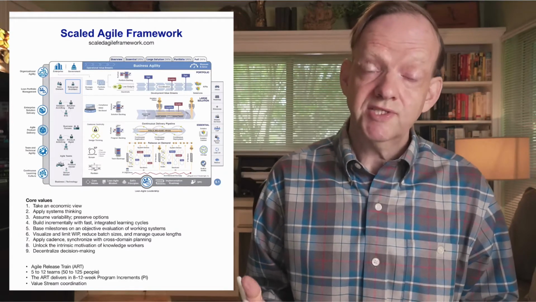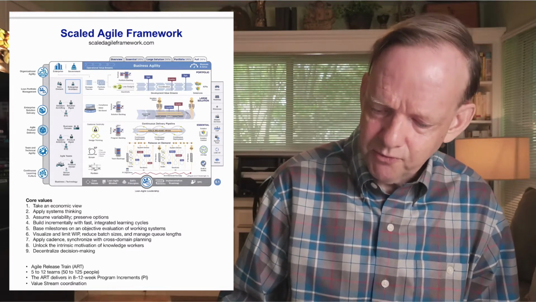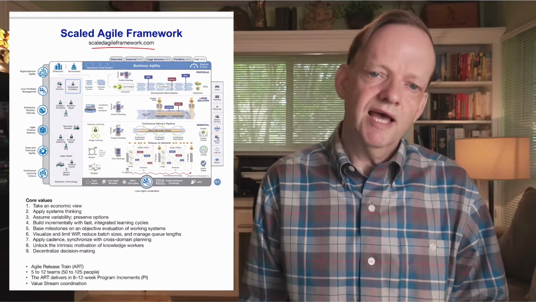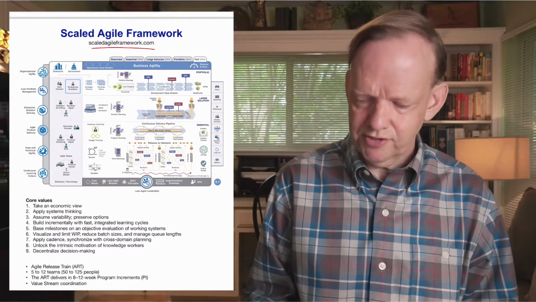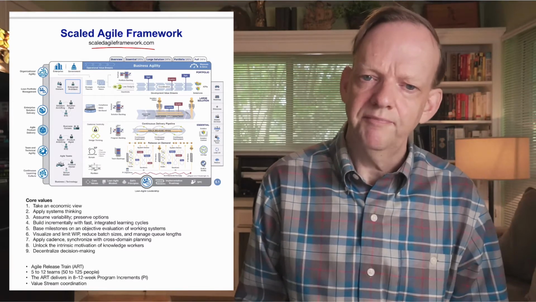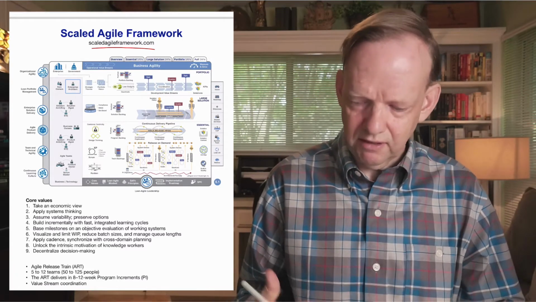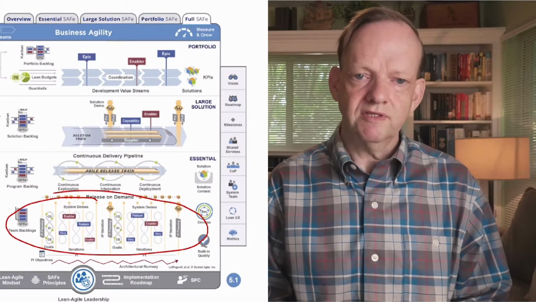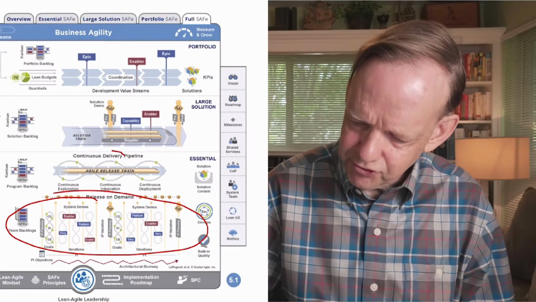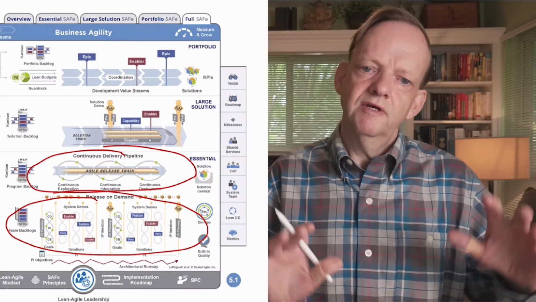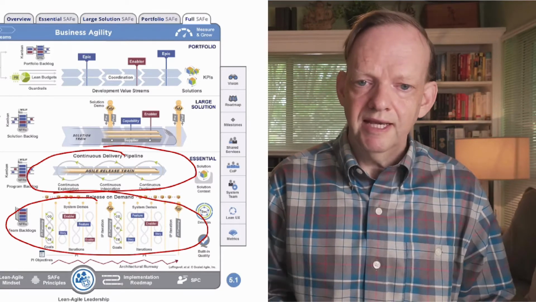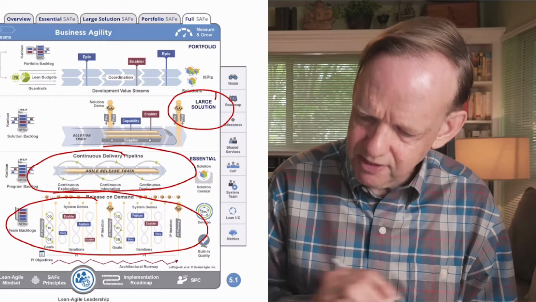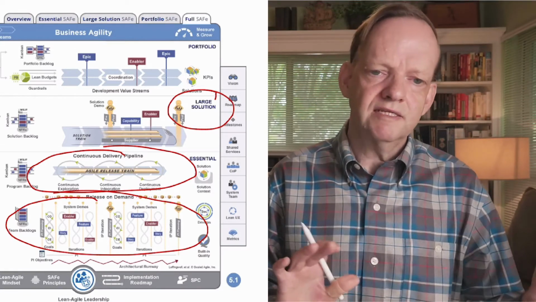So the next one is Scaled Agile or SAFe. This is well defined on the website, scaledagileframework.com. It is a large collection of information, seen by the diagram here, that you have to navigate and understand and learn. On the bottom right here, we have basic Agile Scrum that works at the team level. And then we have the train, which is like a program of several programs maybe working together in a kind of value stream. And then we have larger solution activities put up here to coordinate many teams together.